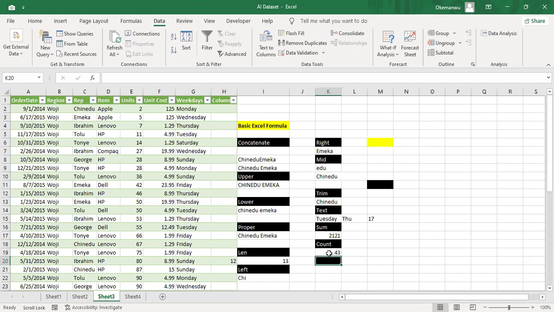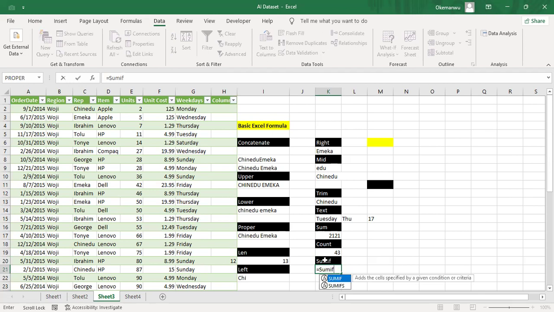So the next one will be counting with the condition. COUNTIF, SUMIF, and all that. So let's start with SUM. So let's say SUMIF equal to. SUMIF, but this is what I want to do. I actually want to validate this cell, create a drop down.